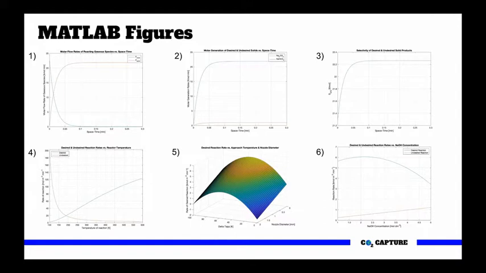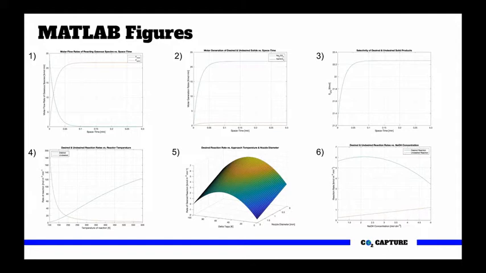The second figure shows the generation rate of the two solids precipitating out of the dryer when carbon dioxide reacts with aqueous sodium hydroxide. With the increase of spacetime, the rate of the desired solid is much greater than the undesired solid, leading to a higher production of the more valuable product, sodium carbonate. The third figure shows a relationship between the selectivity of the two solid products with a sharp initial increase followed by a plateau. Further increases in spacetime and thus reactor volume will not lead to any increases in selectivity.